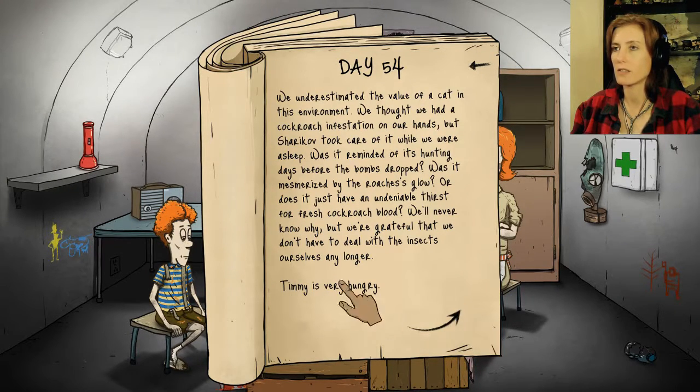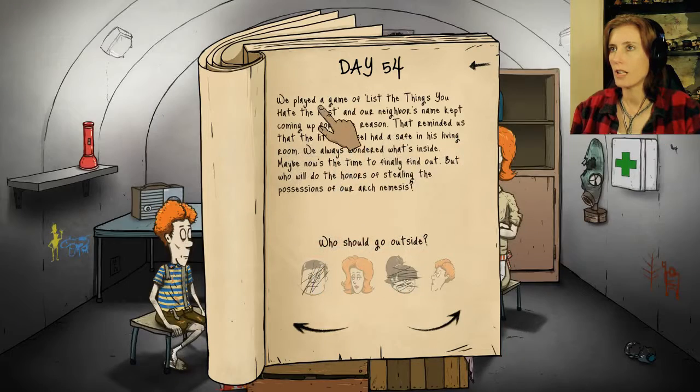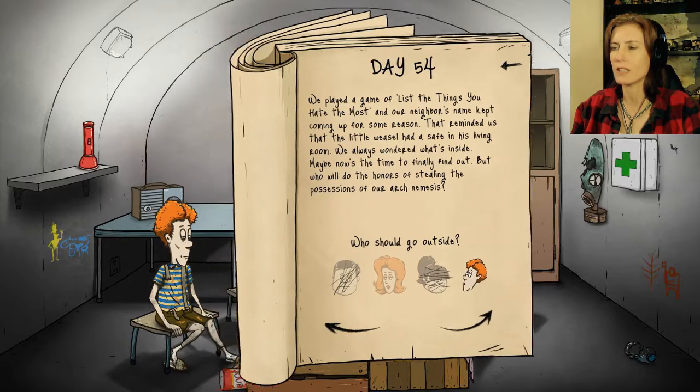Temmie is hungry. And Dolores needs a drink. I can't blame you there. We played a game of list the things you hate the most, and our neighbor's name kept coming up for some reason. That reminded us that the little weasel had a safe in his living room. We always wondered what's inside, but now it might be the time to finally find out. But who will do the honors of stealing the possessions from our arch nemesis? Who will go outside? Can I send Dolores out even though she's the only adult? I don't think I can.